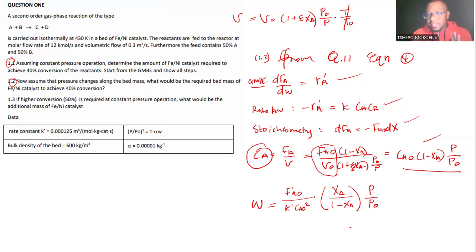1.1 and 1.2 are exactly the same. The thing is, we just have to add this. You understand what I'm saying? What I did in 1.1, it's the same thing. It's just that the difference was under stoichiometry, when I was deriving the expression for concentration of A, where the pressure now is no longer constant, it is changing. But now from our data sheet, we can see that P sub naught is equal to how much?